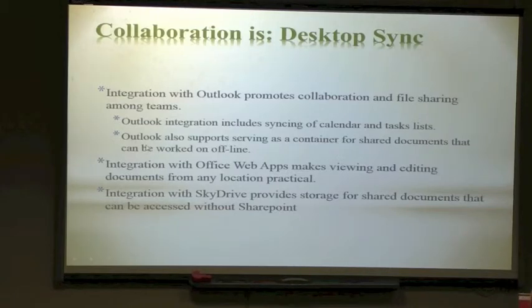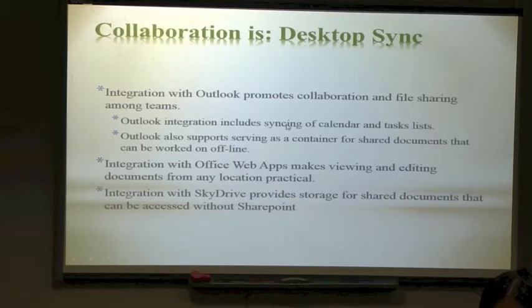So we'll be talking a little bit more today about how to synchronize collaboration with your desktop, specifically with Outlook, so that you can share calendars. But not only can you share calendars, you can also share tasks from that task list I was talking about for project management. You can also share documents, so that basically you can put a document, store it in Outlook. I know that's a little weird because you're not thinking in terms of storing documents in Outlook, but you'll be able to store a document. It'll look almost like a message, almost like an email, but you can store it in Outlook. You can disconnect from the network, work on the document locally, and the next time you connect to the network, it'll try to synchronize back up again.